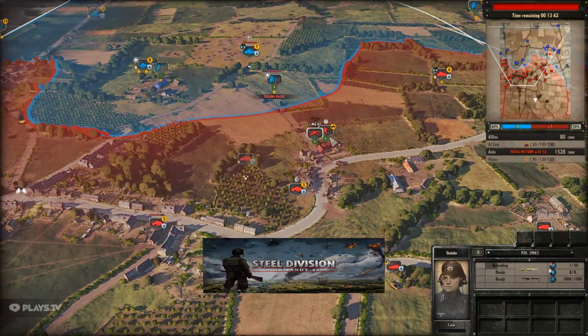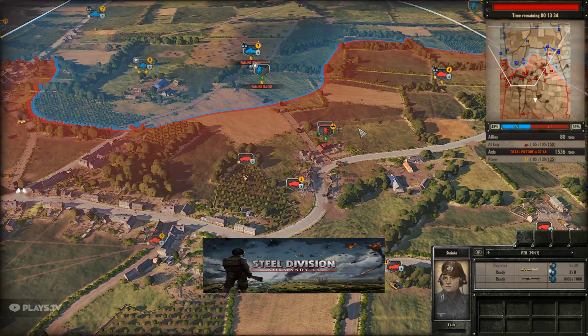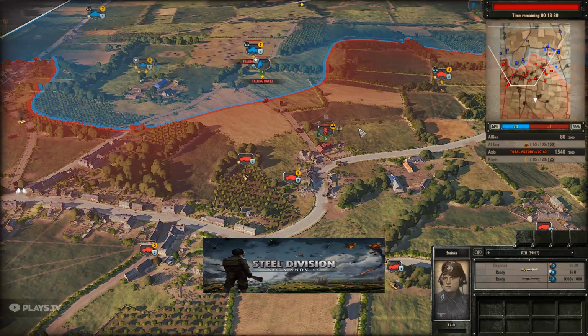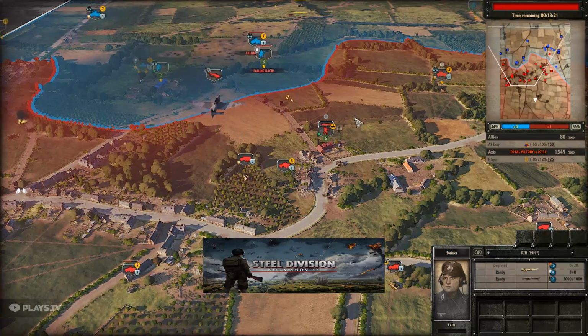I'm still trying to put this M8 out of its misery. Out of my misery. Because he's still doing a lot of damage to my guys. He just keeps coming forward, throws off a couple of rounds and backs away. Throws off a couple of rounds and backs away. I don't know about you guys, but after a while, your infantry's morale starts to suffer a little bit.